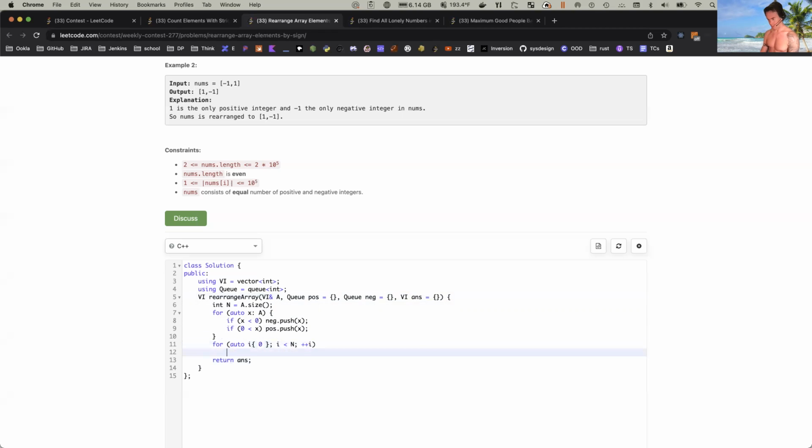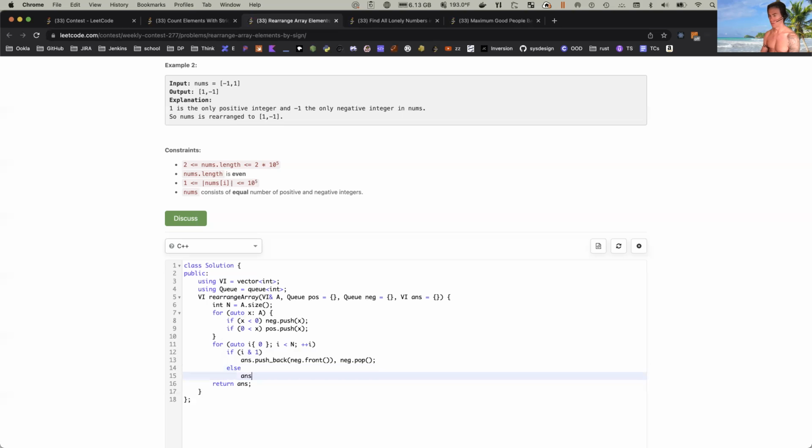And then if i and 1, this will be odd, so that'll be negative, right? Negative front, neg.pop.